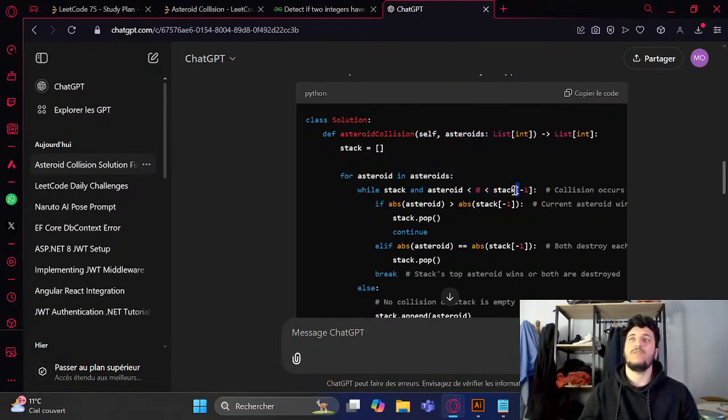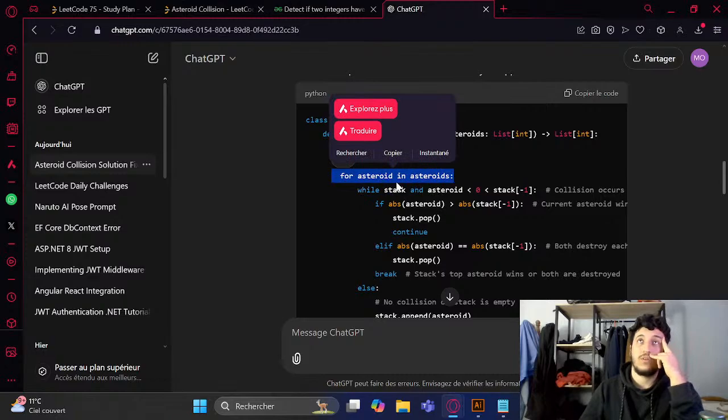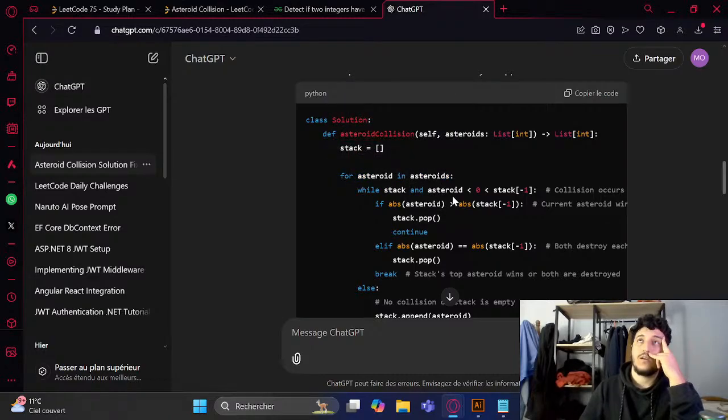So he's looping, using a loop: for asteroid in asteroids, if asteroid is less than 0 and stack minus 1 is greater, he's compared the two signs. If the absolute value of asteroid is less, stack don't pop and continue.